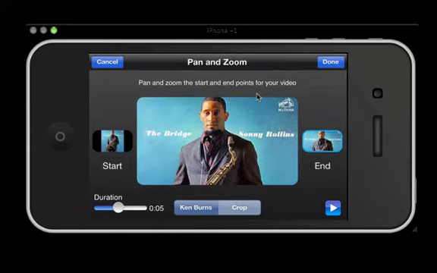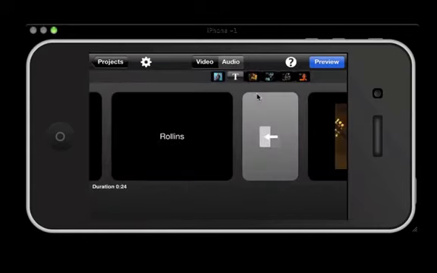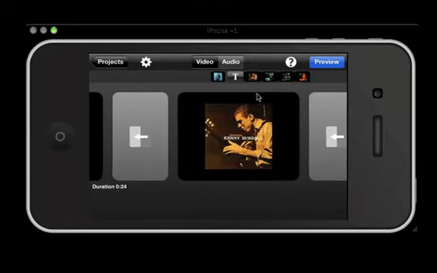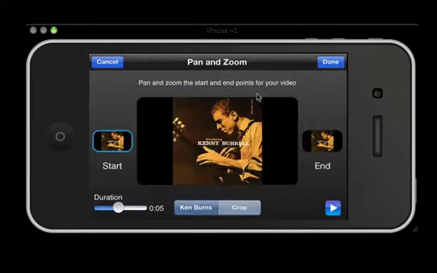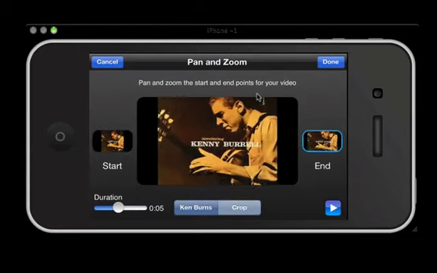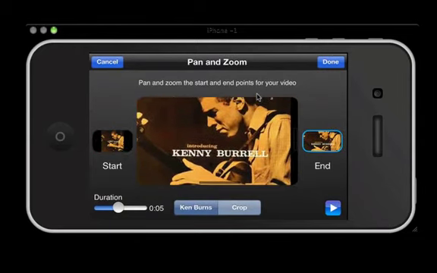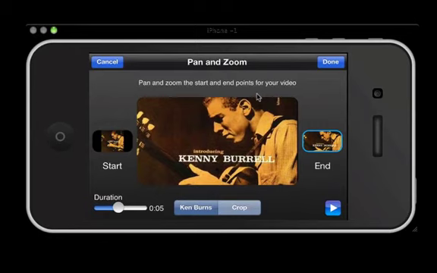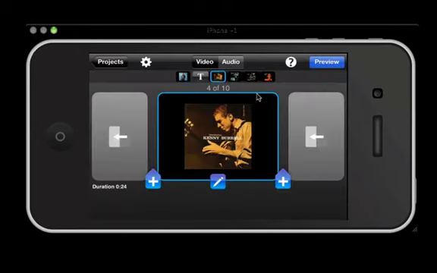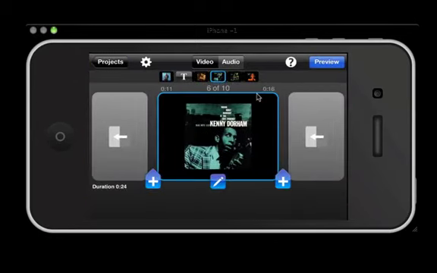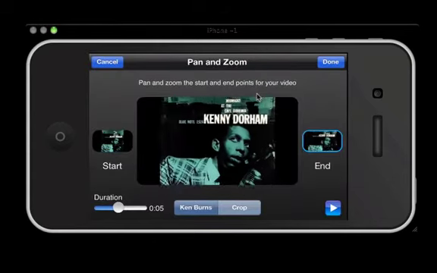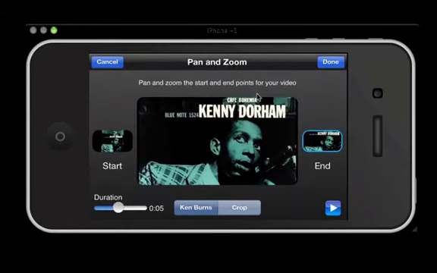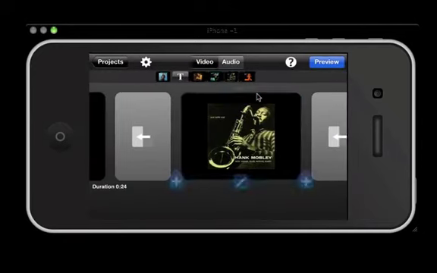So what I'm going to do is add the Ken Burns effect to all of my photos. I'll click the plus sign, click crop, hit the end point, and just fade it in, so how I want it to look at the end. I already know what it's going to look like, so I'm just going to go through real quick. I only have a few photos here. So give me a moment as I set up my transitions. Again, it doesn't need to be perfect. This is just for demonstration purposes, just so you can see what this looks like.